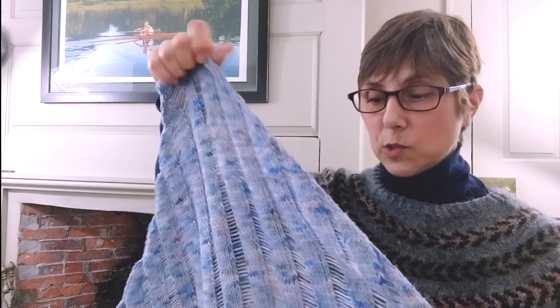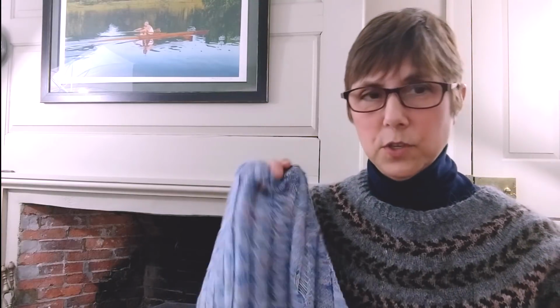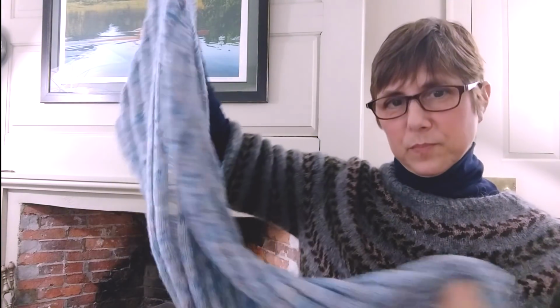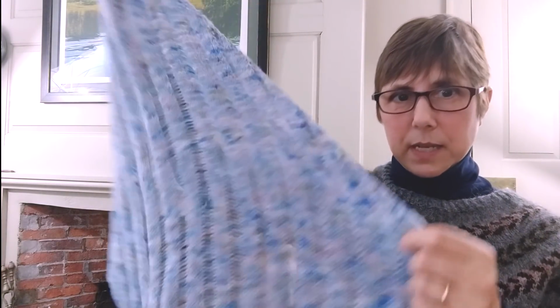If you're doing a sweater, back and forth, and you have yarn that's speckled or variegated, you need to think about that, because you don't want to see any specific line demarcation, which will happen because they're independently dyed skeins of yarn. That is not a negative about that at all. You just need to keep that in mind. But for something like this, doesn't matter whatsoever. So I just wound up the next skein and kept on going.